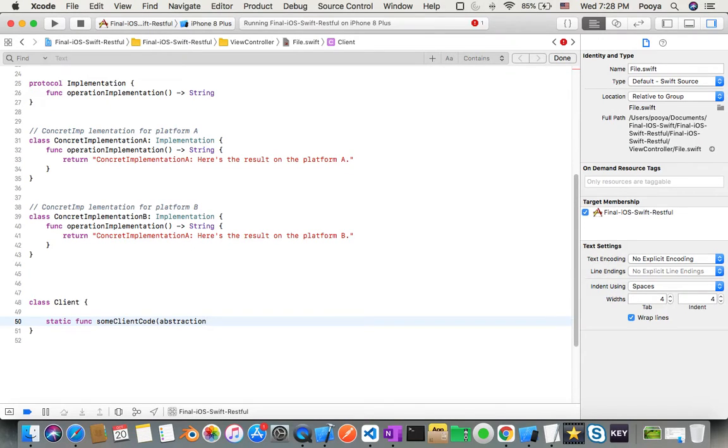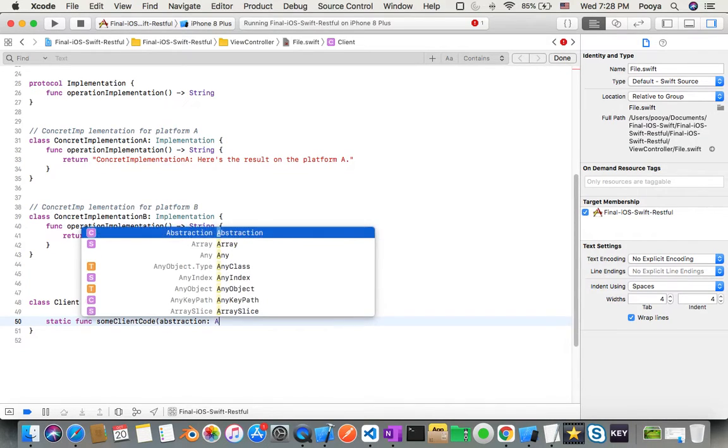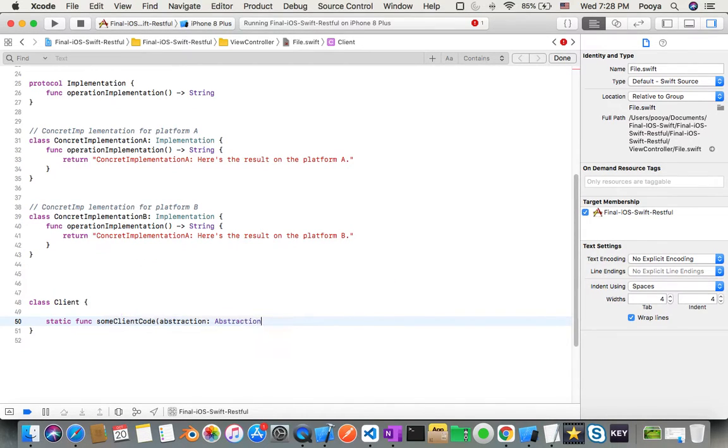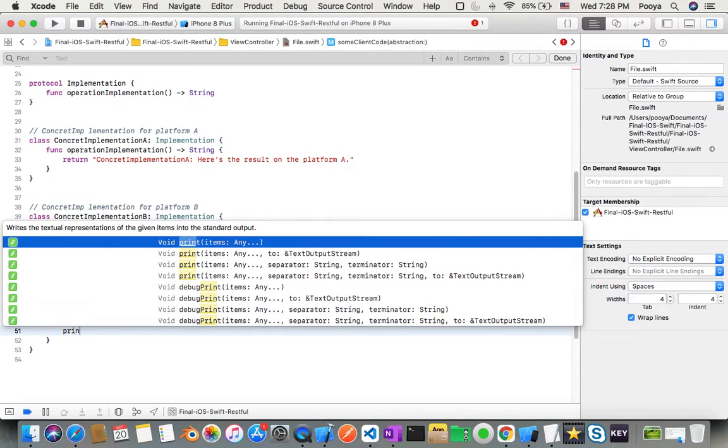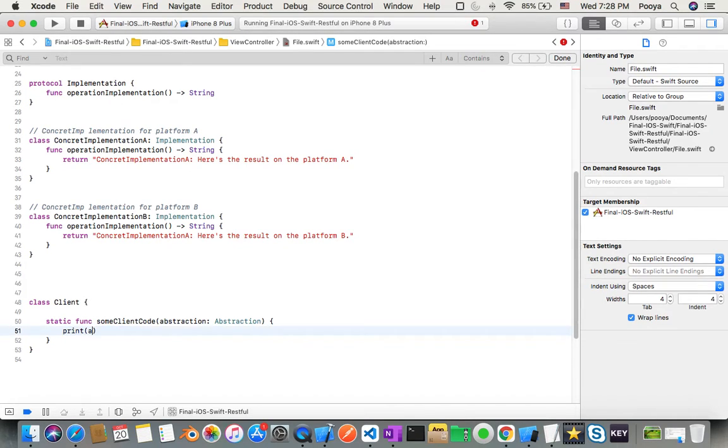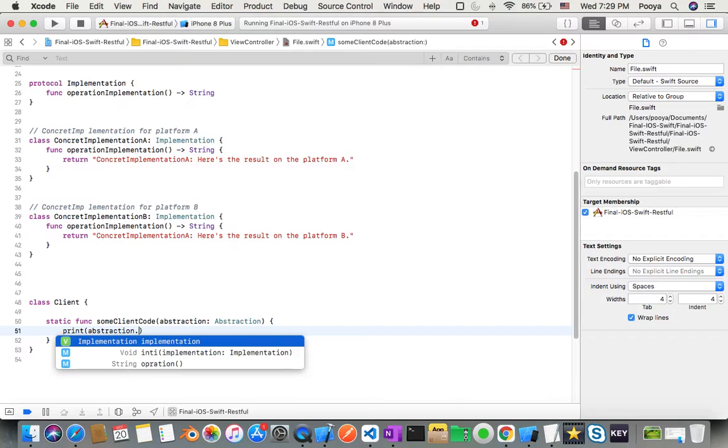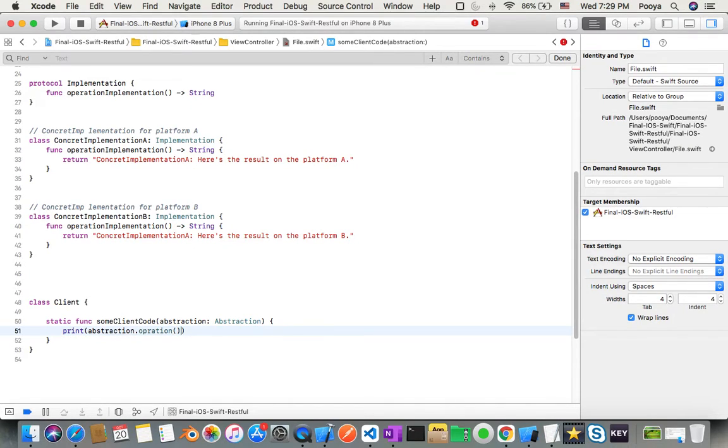It takes an abstraction from type of abstraction. Okay, and this function returns nothing. What to do? Just print for me my abstraction, not this one, this abstraction dot operation.